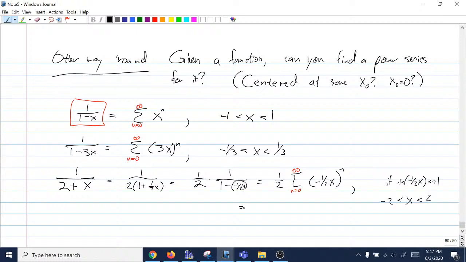This doesn't quite look like a power series because there's this constant out front, but I can make it look more power series-y if you make me by pulling that x to the n out. What is on the x to the n? -1 to the n and 1/2 to the n, and with one more, n plus 1.